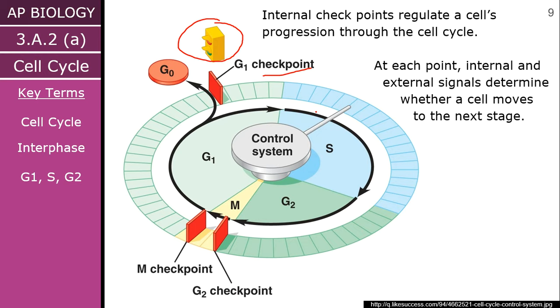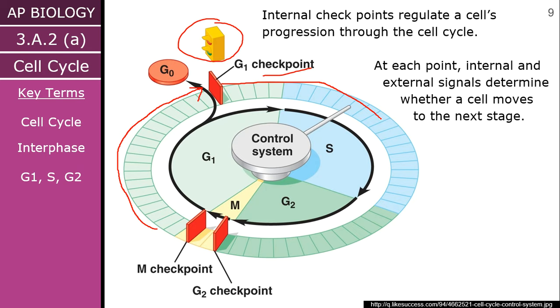So let's think about a new cell. A new cell starts out in the G1 phase. It's growing. It's increasing its organelle count, all that stuff. It's going to hit this checkpoint. Now, this checkpoint is designed to make sure that everything during G1 phase happened okay. You do not need to know exactly what needs to happen, but it's the G1 phase, so it grew a lot. It added some organelles, stuff like that. So did it do that properly? Yes or no? If it did, then that's great. We can pass through and move on to the S phase.